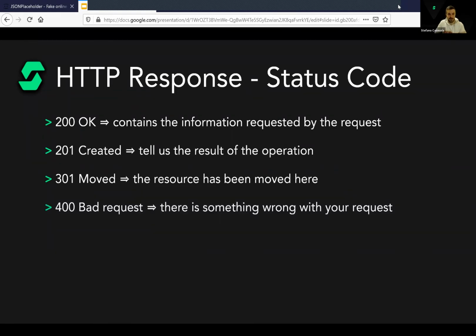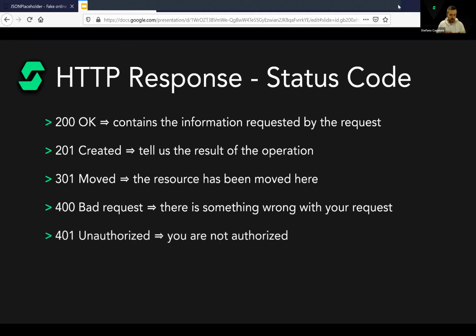But you can also receive some codes belonging to the 400 family. The 400 family usually means you screwed up. You sent a request that was not right, and you are getting back a 400 code because something went wrong, and it's actually your fault as the browser, as the client. It's not the fault of the server, but you asked maybe for something that no longer exists, or you asked for a resource in the wrong way. Please revise your request.